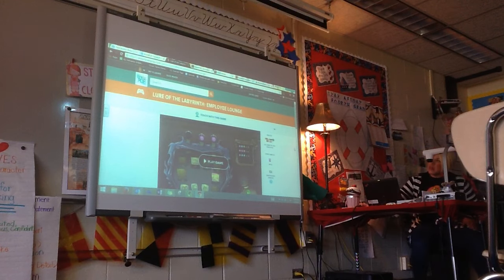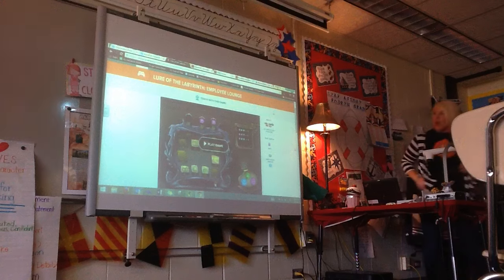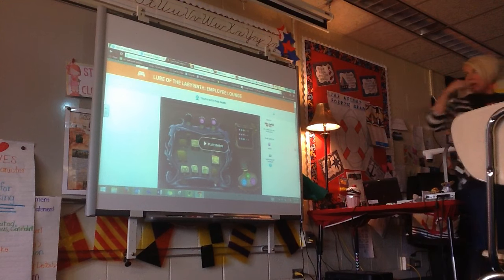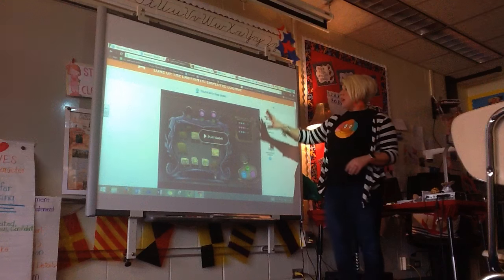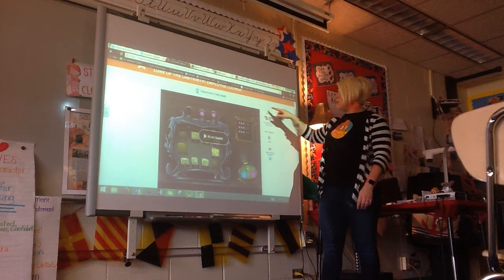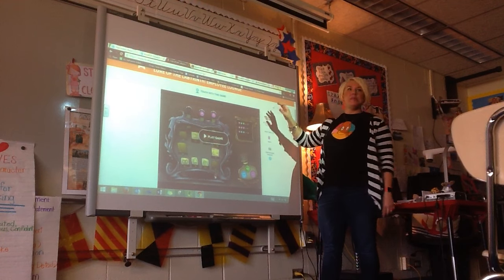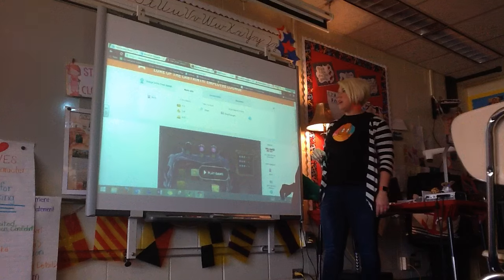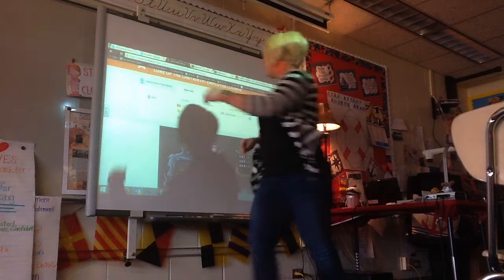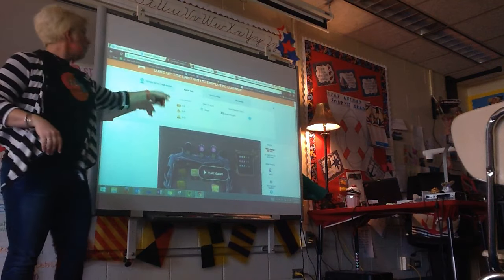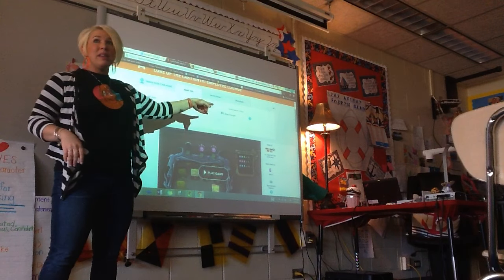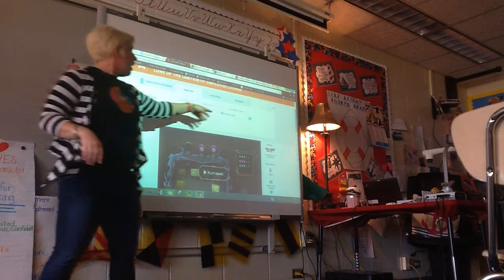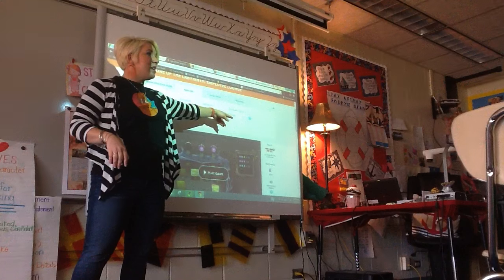So when you are logged into a game, up here at the top, or as a teacher, when you're looking for games, here's the actual game interface. But if you look up here, it says "Teach with this game." If you hit the little arrow here, it tells you what subject area it's good for, what grade level, how long it's going to take the kids to play, because we know we always run out of time, and then how you can assess the kids from playing that game.